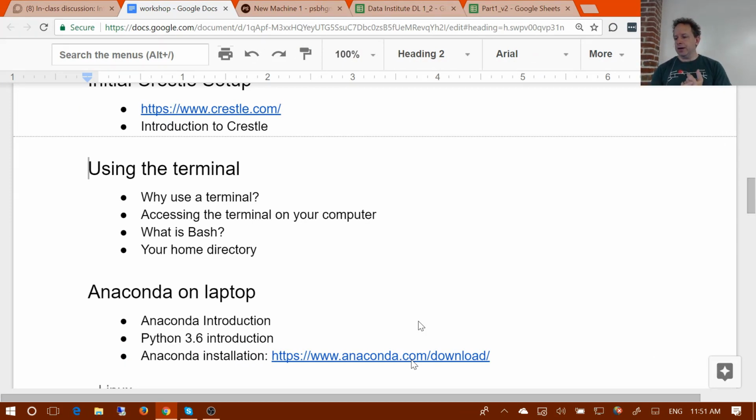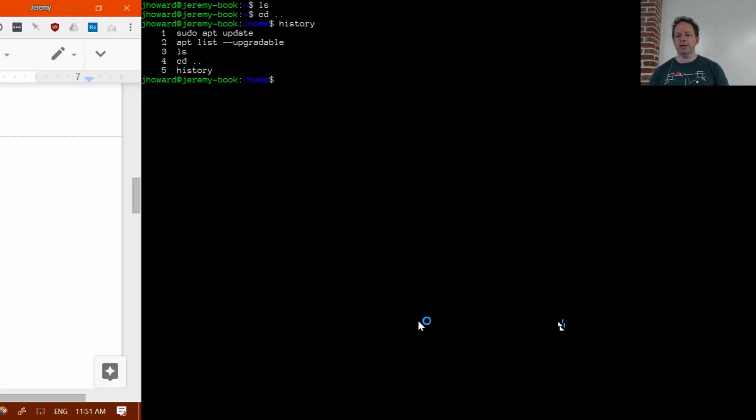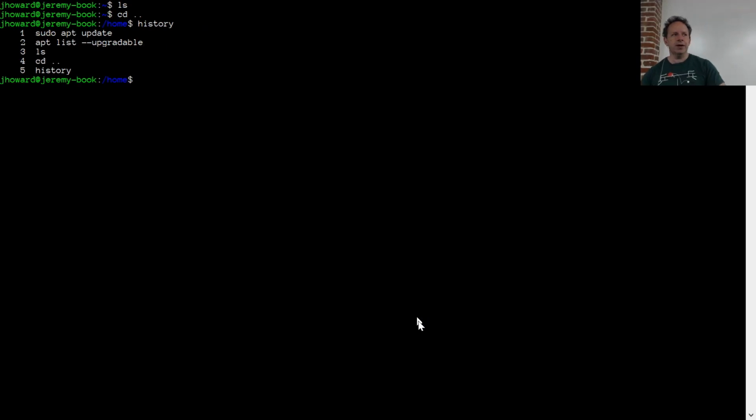On Mac, you can fire up Spotlight with Apple Space and type terminal, or if you followed my suggestions and installed iTerm2, you can type iTerm2. And on Linux, if you're using Linux, I'm sure you already know. Many Linux distributions have a keyboard shortcut of Control-Alt-T to bring up a terminal, by the way, which a surprising number of people don't know.